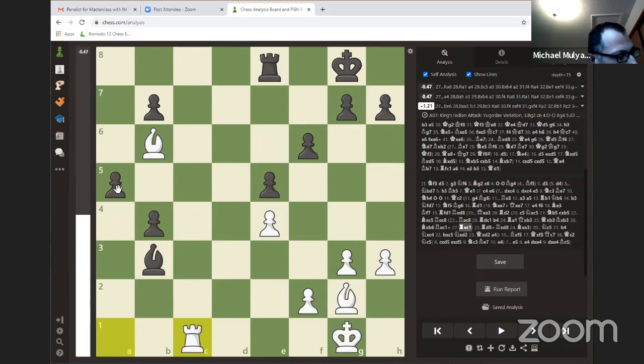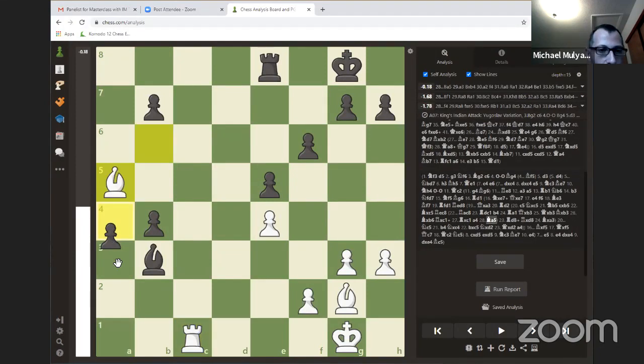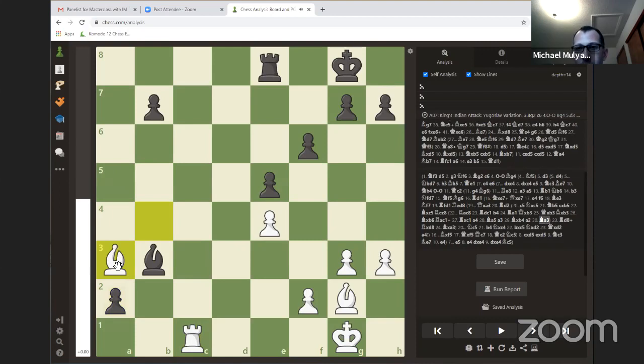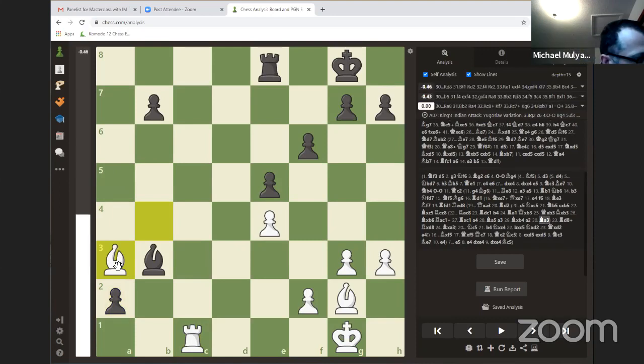So actually here, a4 is difficult because, okay, bishop a5, b4, bishop a4, a2, bishop a3 was the critical position in the game. And the engine obviously does not see what exactly would happen here. It's not seeing yet the move. Neither did I. I did not see this move at all.